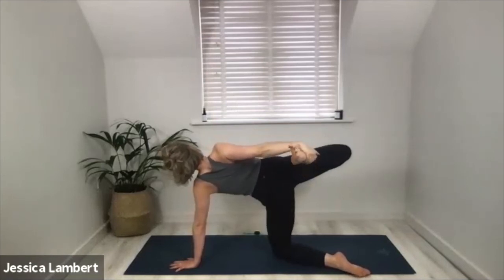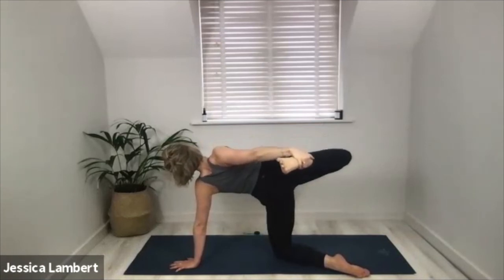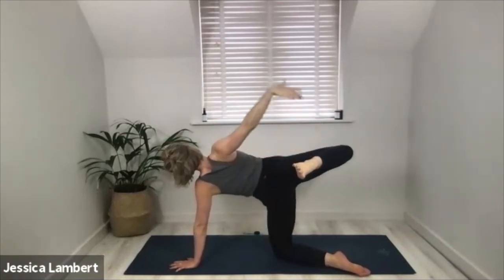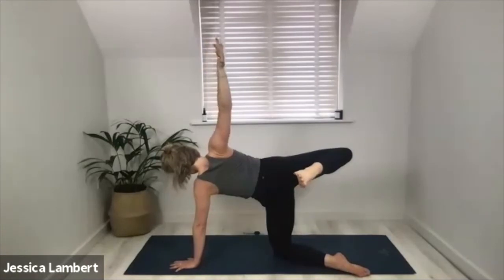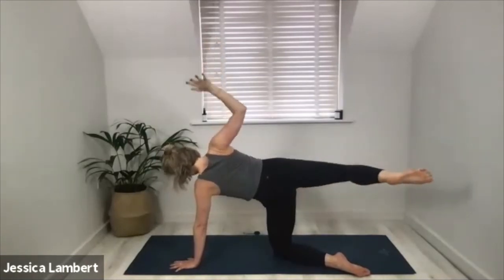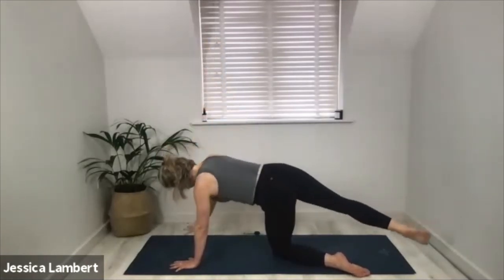So you can go for the bind if you like. There's the advantage of opening the chest and the shoulders, but maybe it's nice to do a bit of both. You decide. And then slowly take it all the way back, hands to the floor.